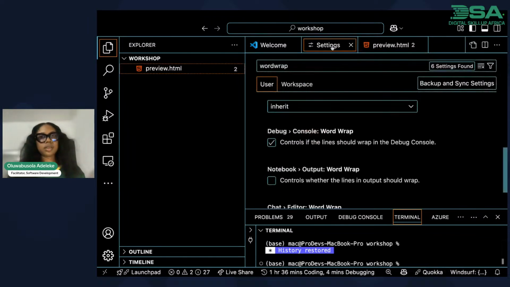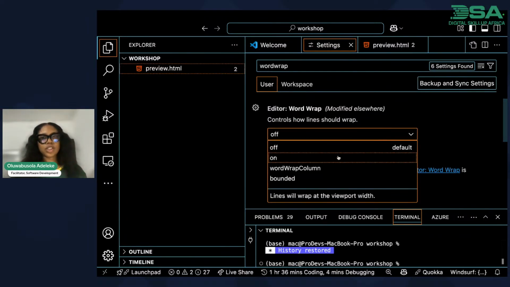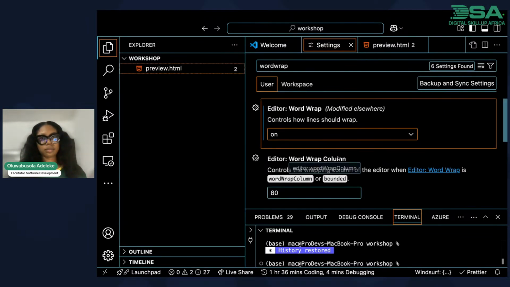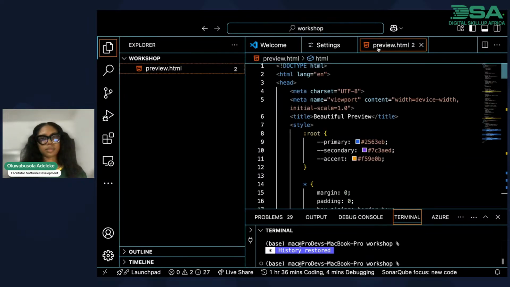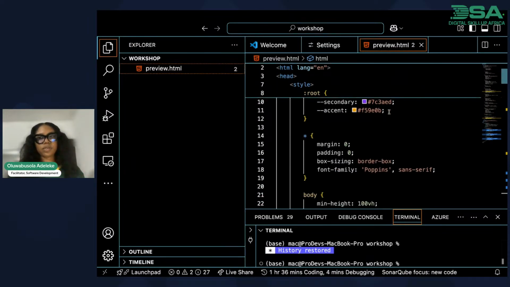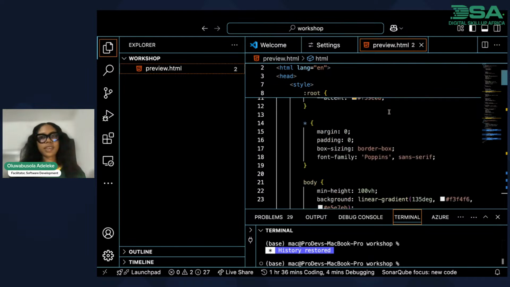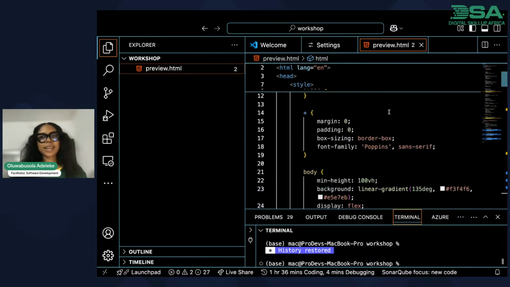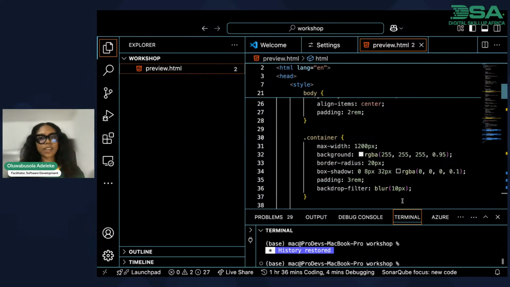However, if we come back here and turn it on, what happens? Can you see that it has taken it to the next line and there's no scrolling here anymore?